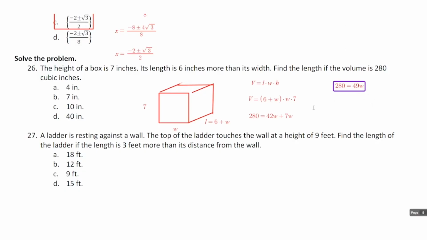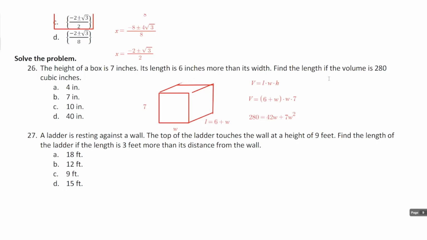Wait a minute, something's not right here. Oh, I see. When I distributed this 7W in, I forgot to multiply the W here. So this should actually be 7W squared. So unfortunately, we're going to have to solve it a little bit differently. What I would do here at this point is probably do a little guess and check, I think, versus doing the quadratic formula. Now we did the quadratic formula in the last problem, so if you know how to do that, that's fine.